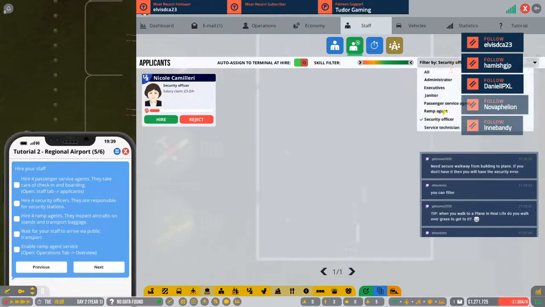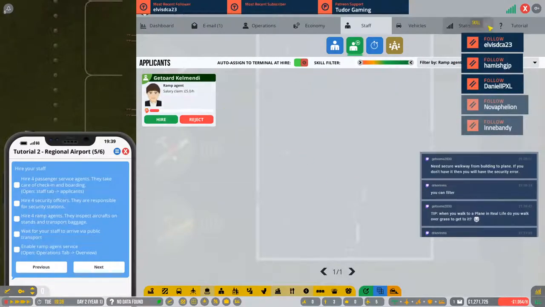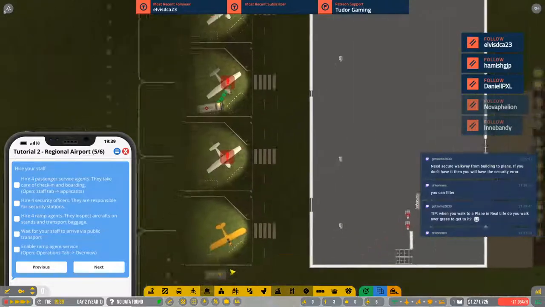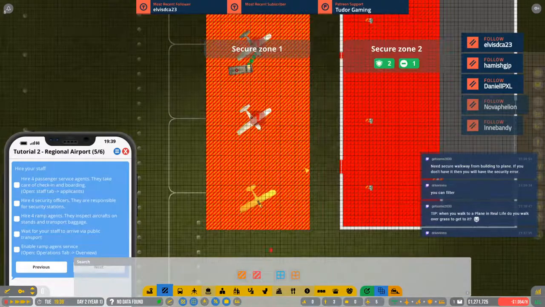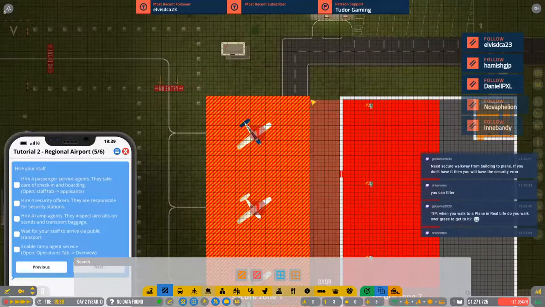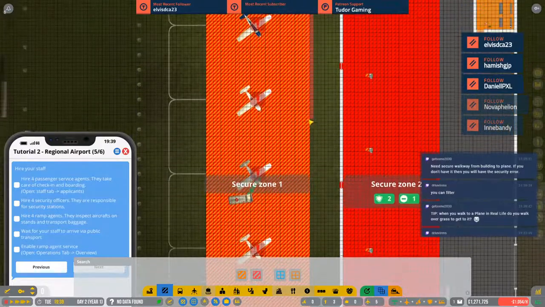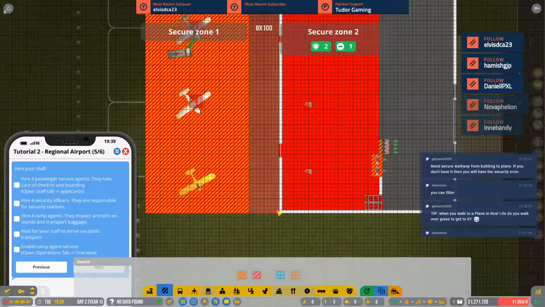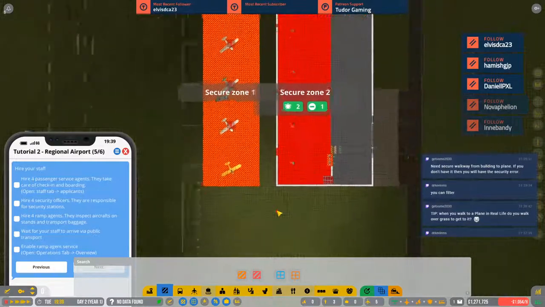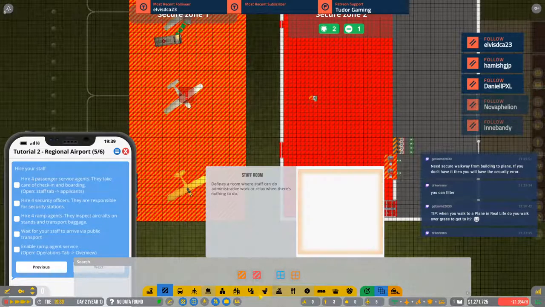And 4 ramp agents. 1, 2, 3, 4. Okay. Ah, okay, that makes sense. So let's extend our secure zone. Why can't I zone that? It's because it isn't anything, a secure walkway.